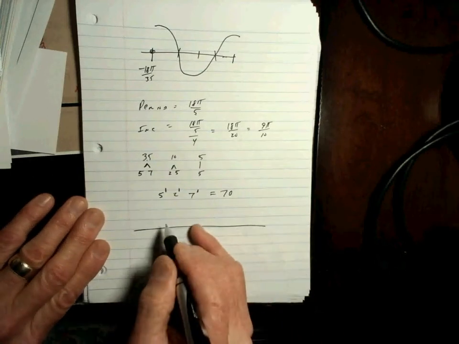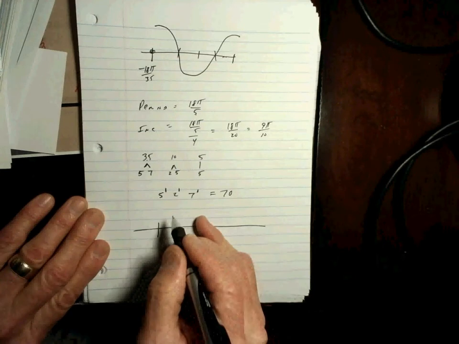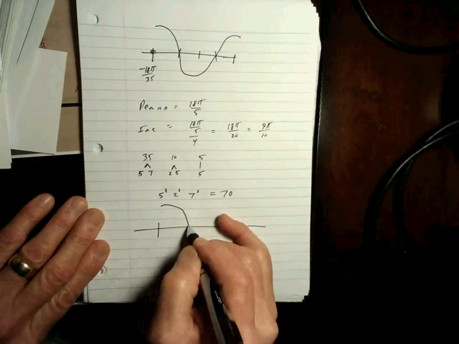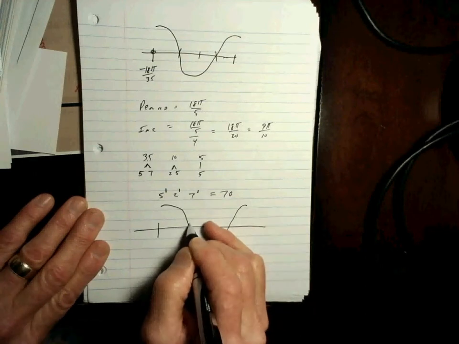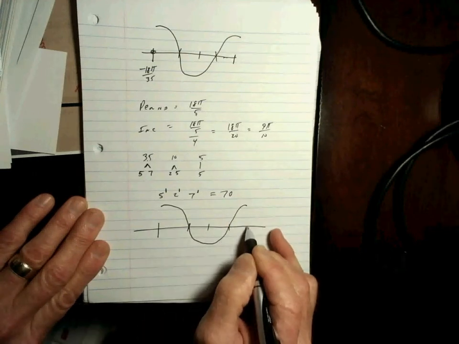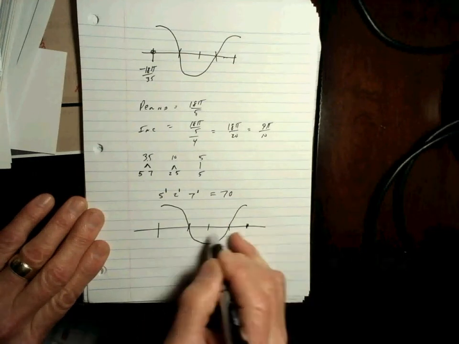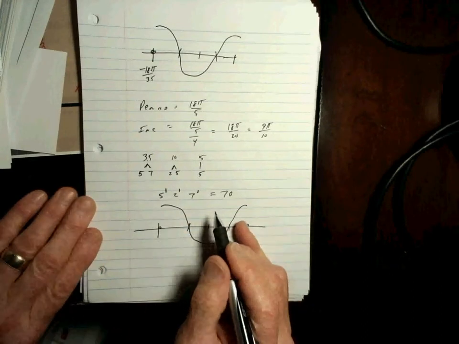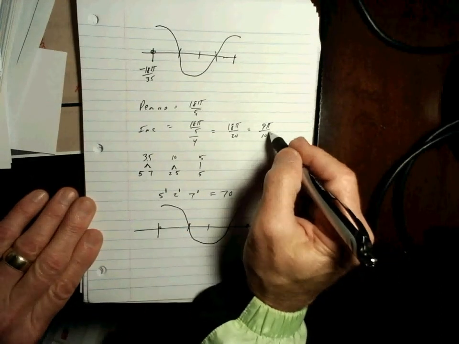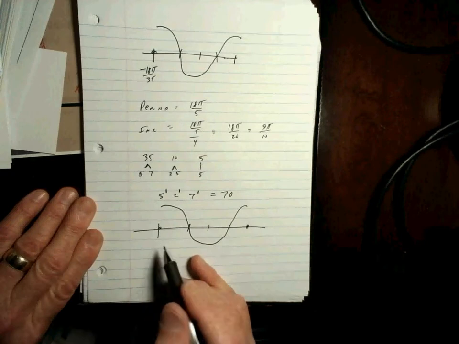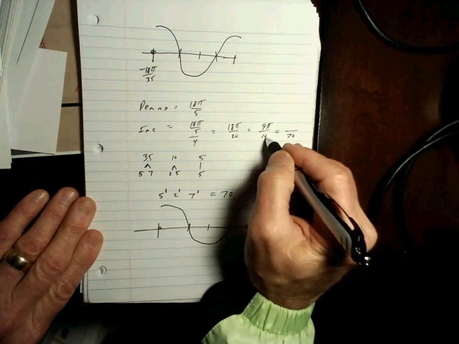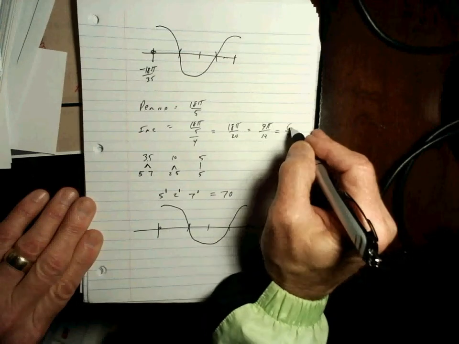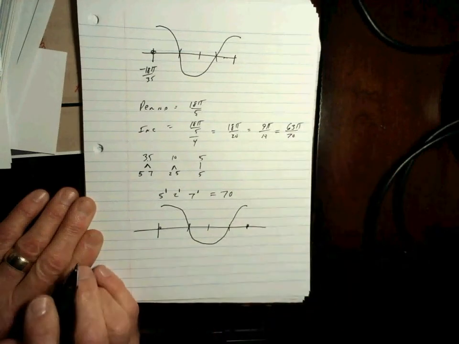So I can make everything balance and everything work out fine. So I'm going to draw this curve one more time, and let's apply each of the increments to that. This will be one full period. We said each increment was equal to 9 pi over 10, but I want a denominator of 70. So multiplying this by 7, this will be 63 pi over 70 to be my increment.